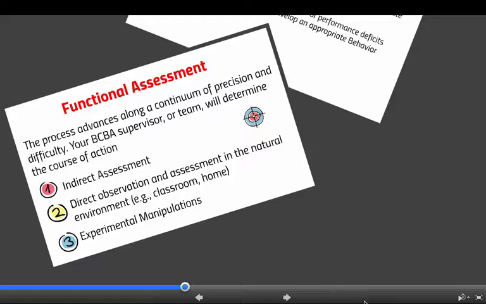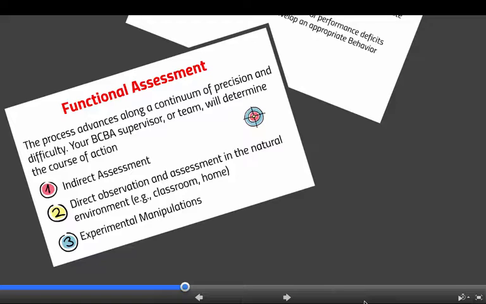So we don't do it in an effort to exacerbate a problem. We don't do it in an effort to make an individual worse. Of course, we're arranging consequences deliberately, those consequences that we think are maintaining or accelerating the behavior, all because we want to verify that those are the variables responsible.